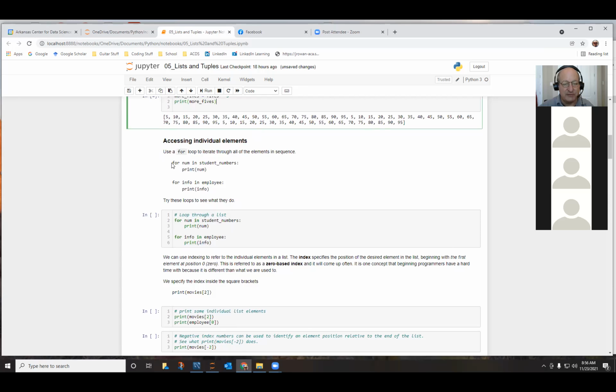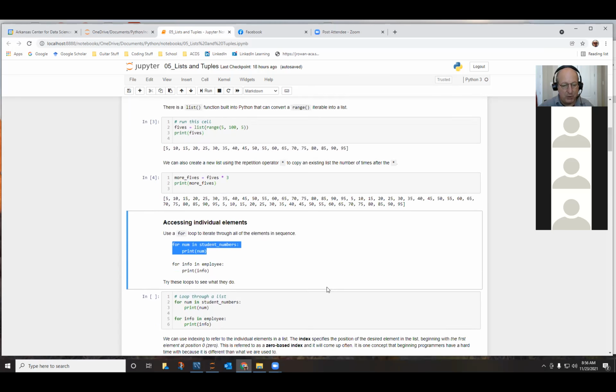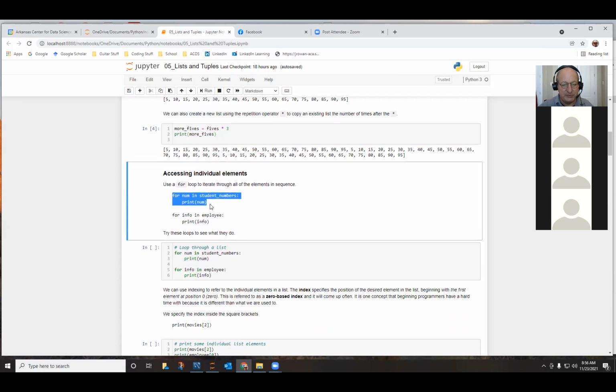You use a structure like this: for num in student numbers, and remember student numbers was up here, 6 student numbers. So when you use the for loop, it will go through student numbers, and num will become the student number itself.